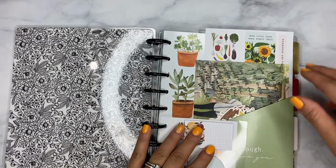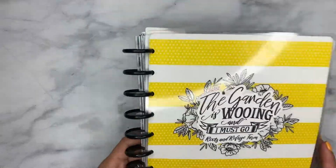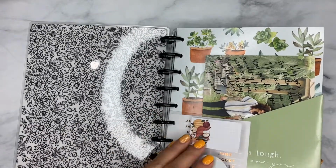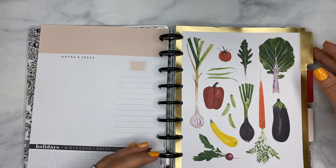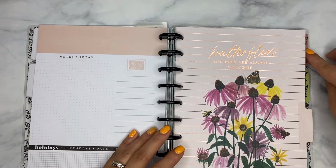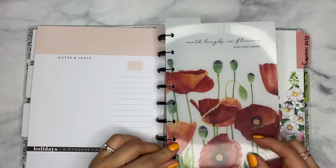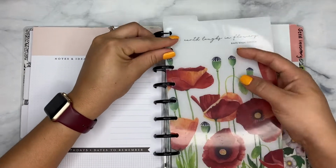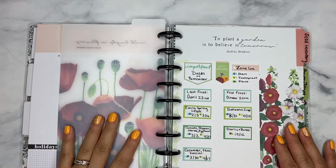And let's see. All right, so let's see how I like the flow of this. So open up, we have a folder, we have some notes and our months. We got a cover page, first month, second month, third month, seed inventory. I will put this other divider in here. Yeah, see how hard that is to get in there? I guess it's fine because this won't move around a lot, but this is much thicker than the other one.